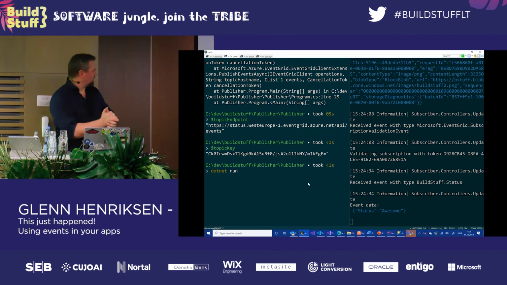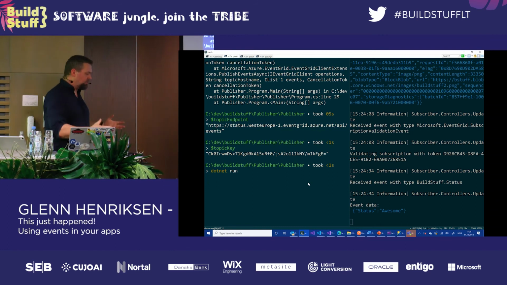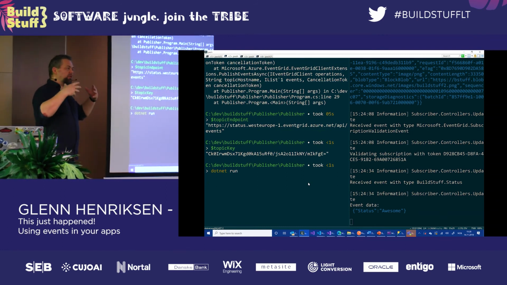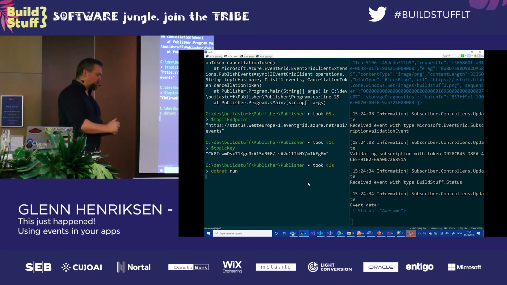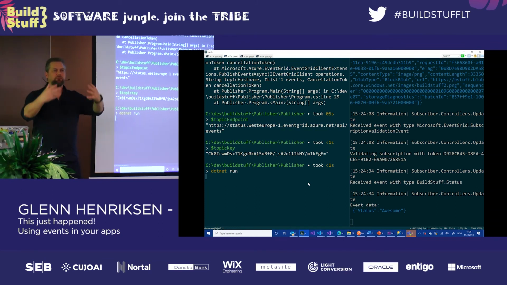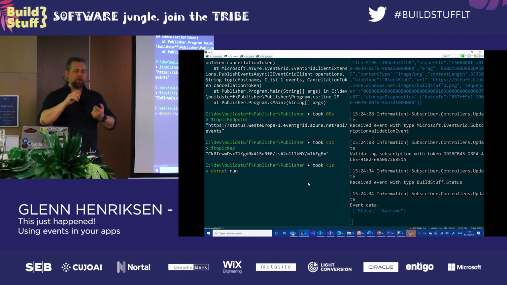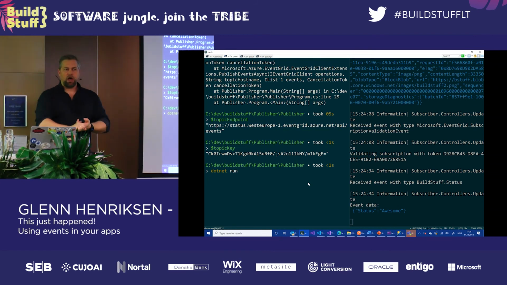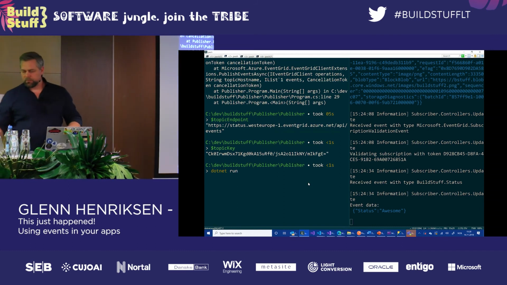Some questions came up since we're running out of time. Why is Event Hub not suitable for business messages? It is, totally, but it's business messages that we want to do something after the fact. We're using it to make a bunch of contracts, for instance. When someone submits a form, we publish events, and based on that we log what happened, we will create PDFs and all kinds of stuff like that.